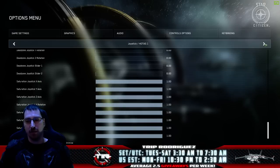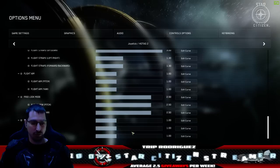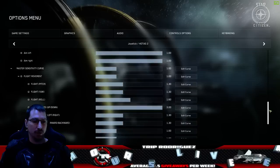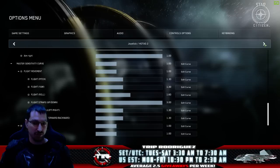Now, right now with this patch, it seems that they don't have dead zone settings for the separate controllers, which is a little bit of a problem. But we can overcome that by going into the curve settings. So we're going to go back to those master sensitivity curves. Now we would be on joystick 2, for example.